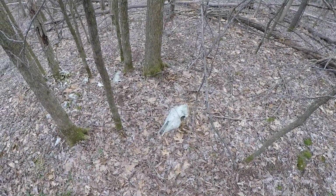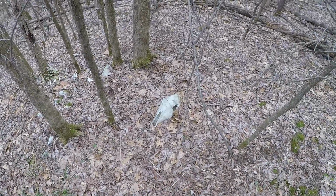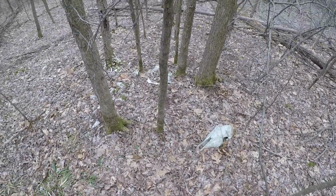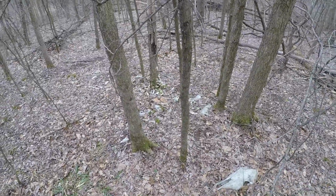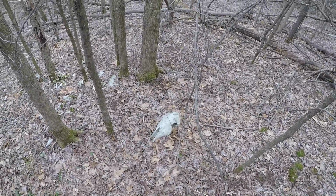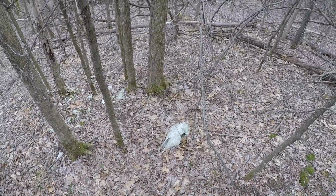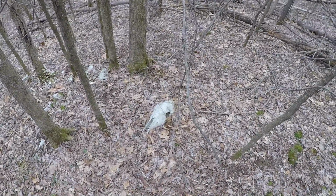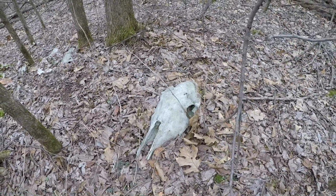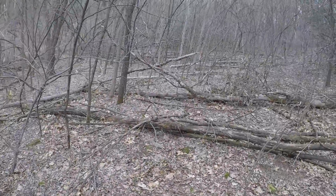This is some evidence here that this was an old dairy farm, I think. This cow skull and these bones have been here for a long, long time. I couldn't even venture to guess how long, but I know ever since I've been back here for 5 or 6 years, I mean, they've looked like this. They're probably, I have no idea, 20 years old. It's kind of neat. The first time I saw it, I could see bones here. I thought, oh boy, here we go, here's something. And then as soon as I got closer, I realized the size of this skull, and I could tell that was definitely not a deer skull. That thing's humongous. But I did find a shed right back here once, just up the hill here.